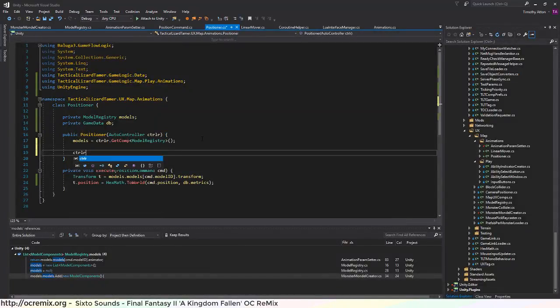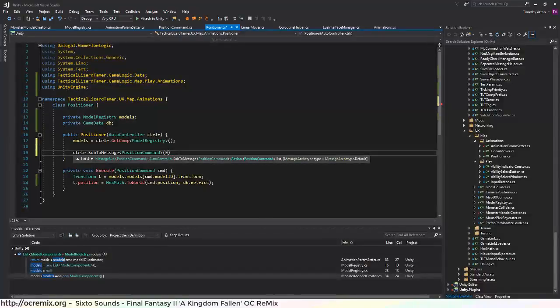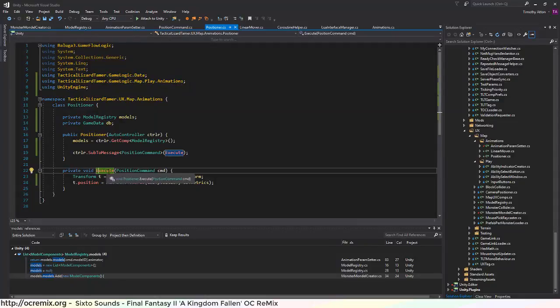So, folder, subscribe message. I don't have to give it a tag because nothing else will actually use this command. Okay, so now if anything sends something over this message channel, then it will be executed here.